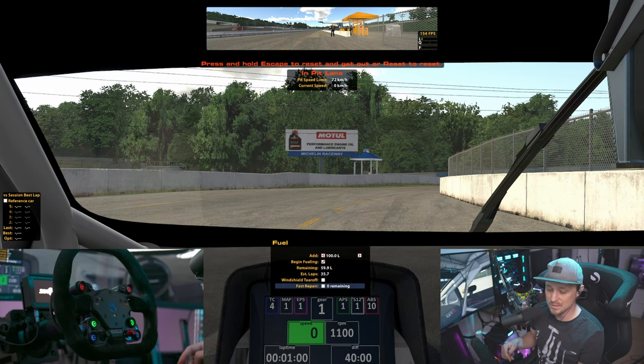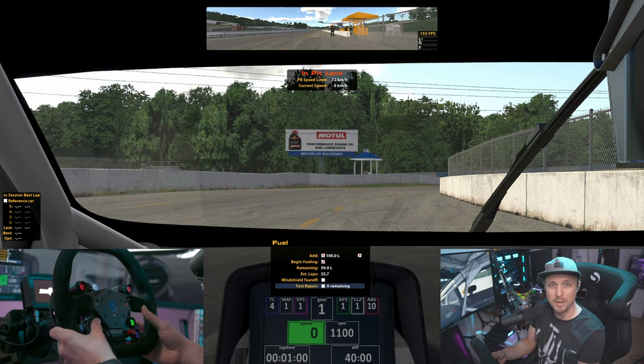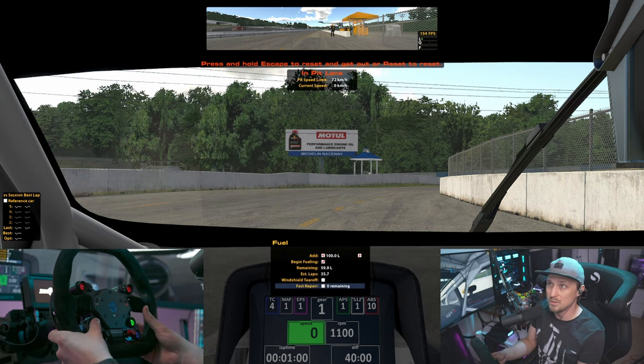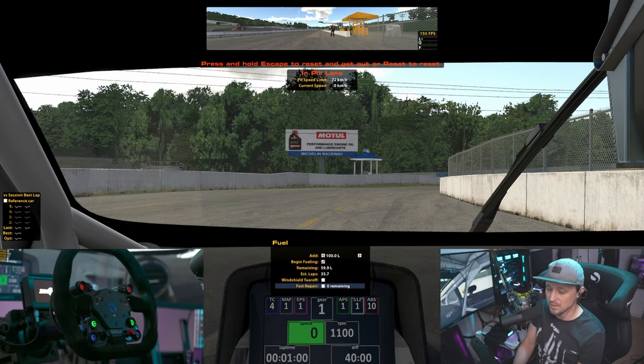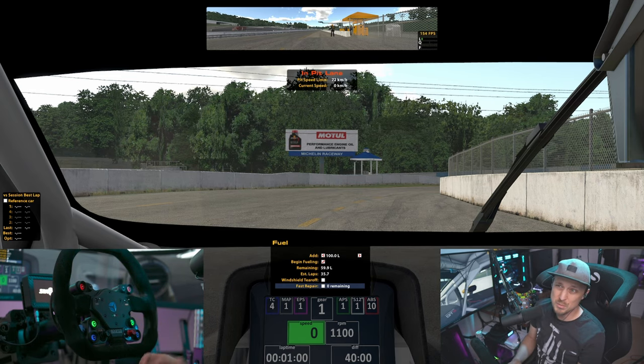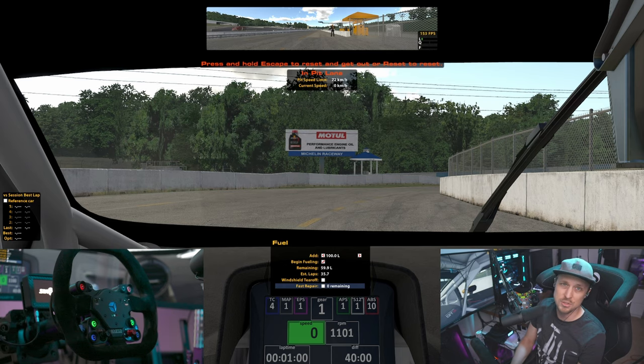Unfortunately, it does not work with axes. I was thinking about maybe using the dual clutch — like if I push the button and then use the clutches, I could use it for starts and then use the clutches for look left, right, or something like that. That would be possible with VJoy, but VJoy sometimes gives some issues. Maybe I'll make a guide about that in the future.